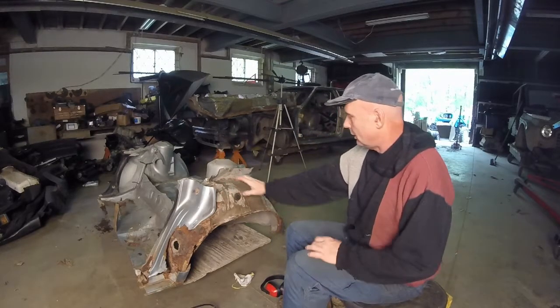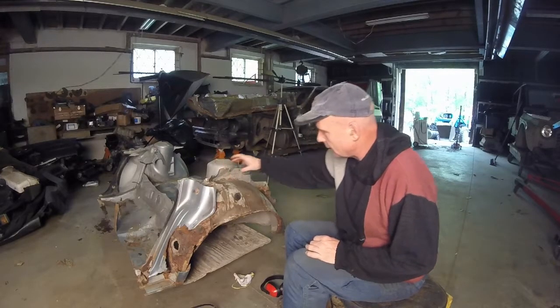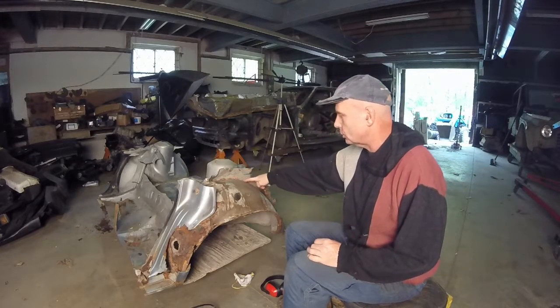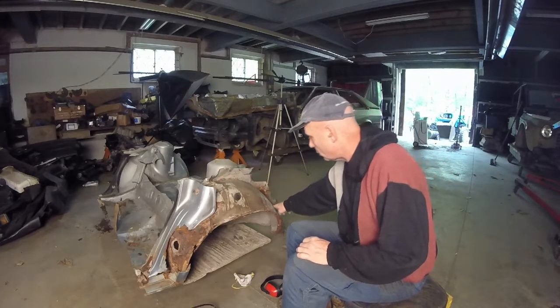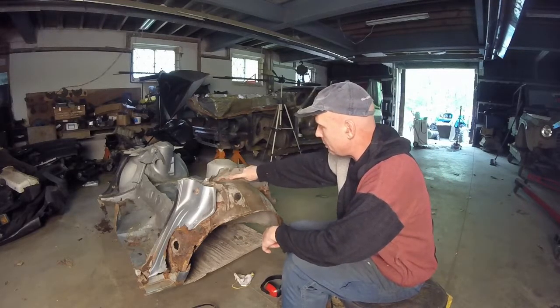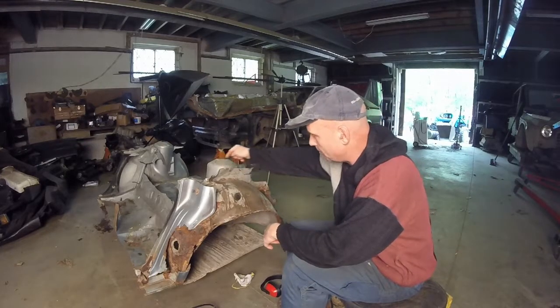Now this, as you can see, is all pinch weld right here. This is how they affixed it at the factory. What I'm going to do is make a slice straight down, and I'm going to do the same thing on that. So this is just a rounded corner, okay? And that will be a rounded corner. So you bring it up, you fit it up, and you put a couple of tacks, and then you can do a bead weld all the way across, maintaining strength. And I'll do it on both sides.